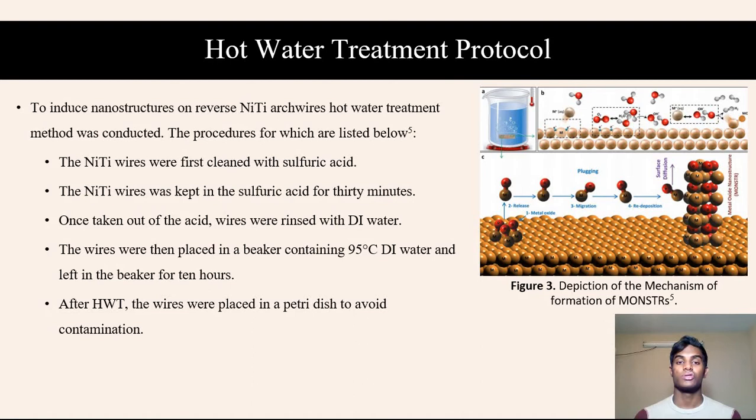To induce these nanostructures using the hot water treatment method, we first cleaned the wires using sulfuric acid, and then they were rinsed in DI water, followed by treatment in hot water at 95 degrees Celsius for 10 hours. Figure 3 depicts the mechanism of formation of these metal oxide nanostructures, or monsters for short.